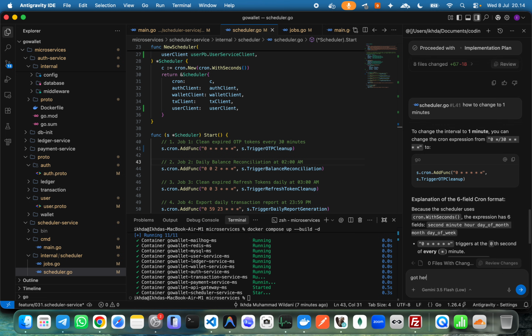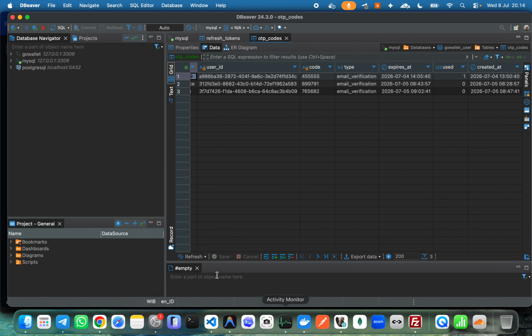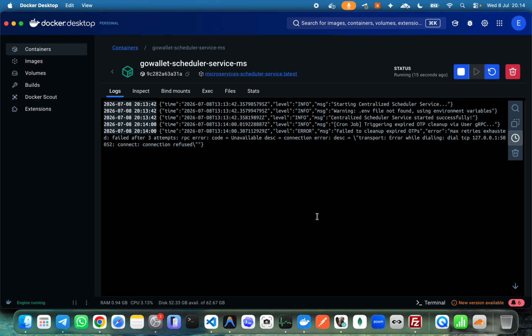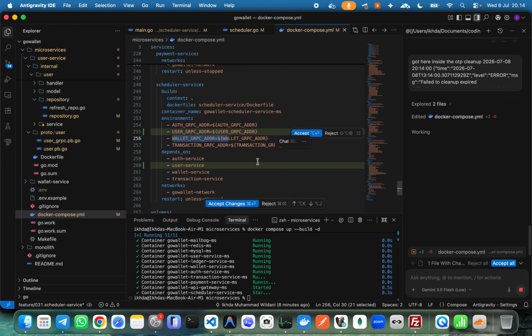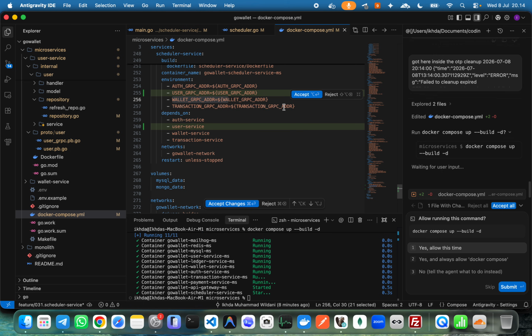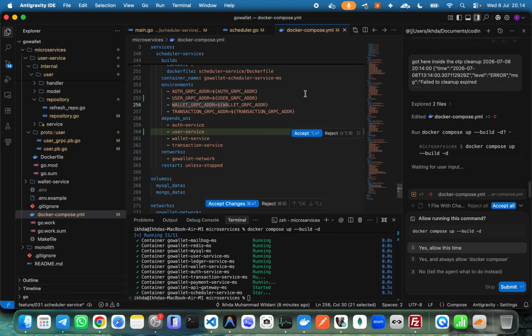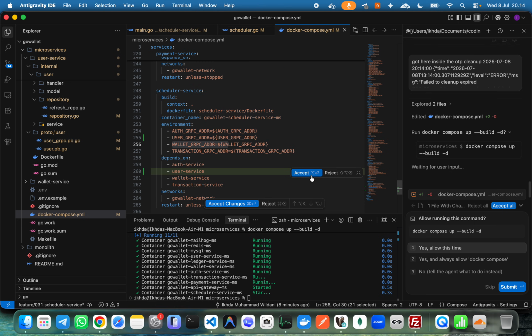Got here inside the OTP cleanup. If we check in the DB, okay, not deleted yet, so this one should be an error. Okay, I think Docker Compose needs to add the user gRPC address in the scheduler service, and then also for the user service.